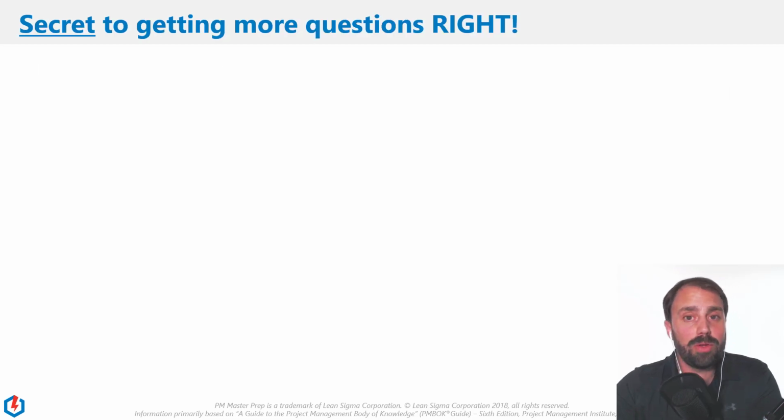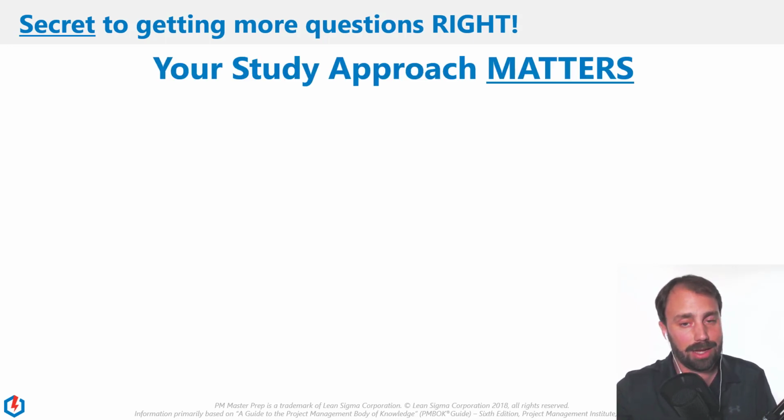All right. So we've covered a ton. We covered the 6 types of questions and strategies to go with each. Now I want to give you the secret to get more questions right. Like we said, your study approach matters. How you approach studying matters on how many questions you get right. If you take one path, you get less right. If you take the other path, you get more right. You're going to spend the same amount of time, but you're going to get more questions right.